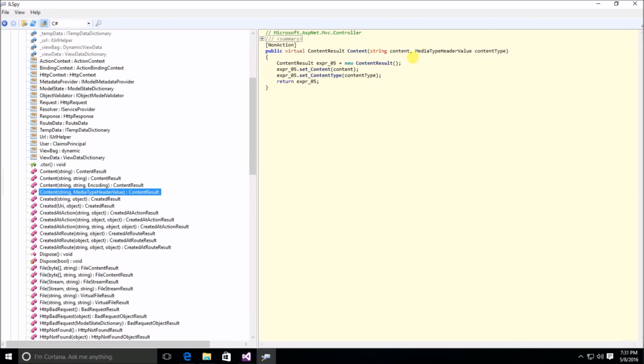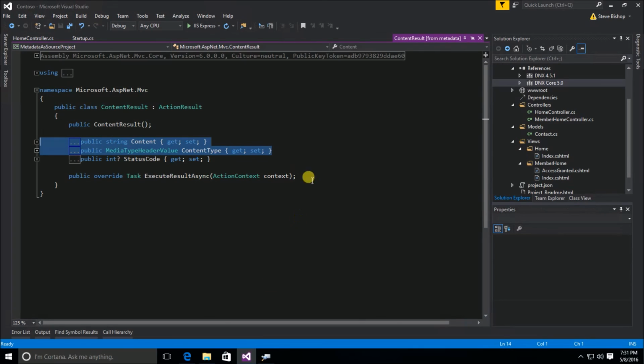We ultimately find out that the content string that we initially passed into the content method up here finally got its way to the content property of this new content result class that we instantiated, and then the content type property was set to essentially a newly instantiated media type header value with no real values to it. And then finally that goes into this content result class that we see here.